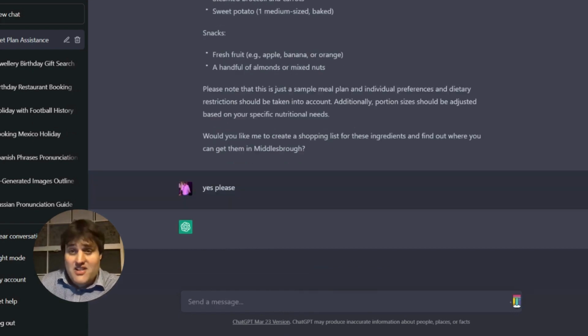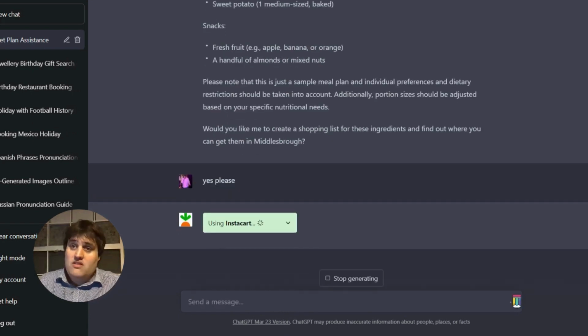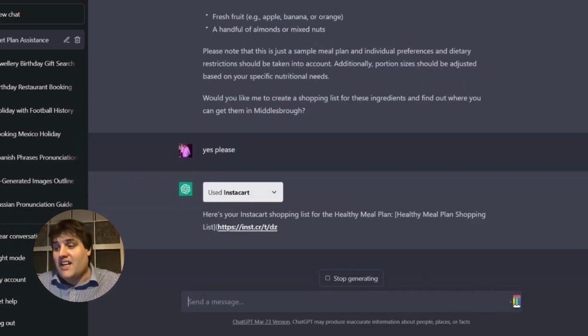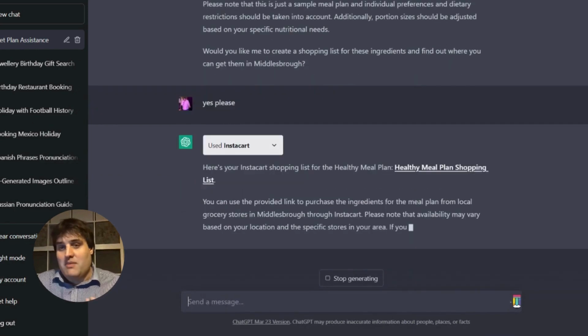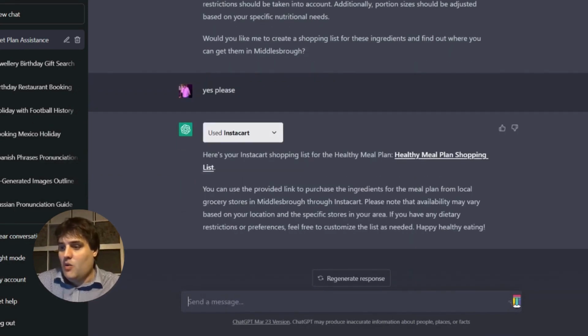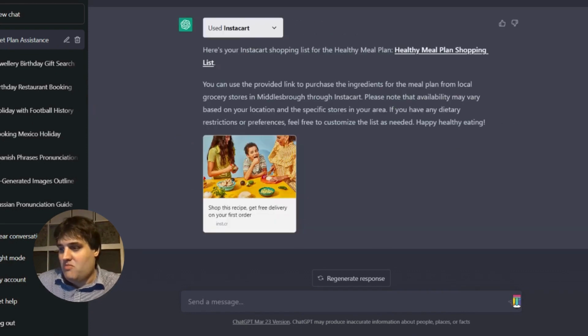So even at this early stage, we've been able to start learning a language. We've been able to find out 2 holidays that we can maybe book to do different things, one to Mexico, one to Barcelona. We've then been able to find some birthday presents. And finally, we've been able to get a meal plan, and we've been able to get the food ready to be able to order. That is really exciting. And this is just the start.